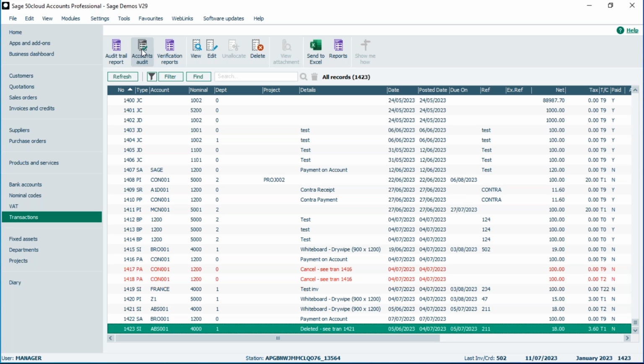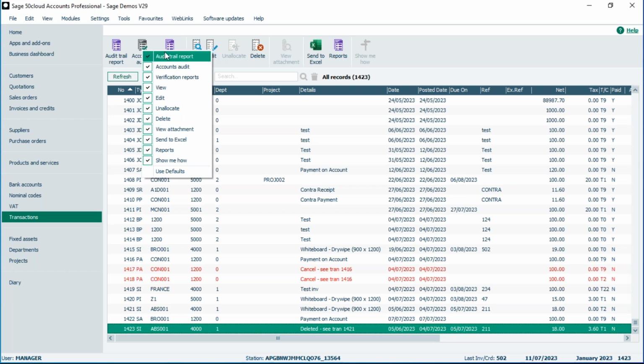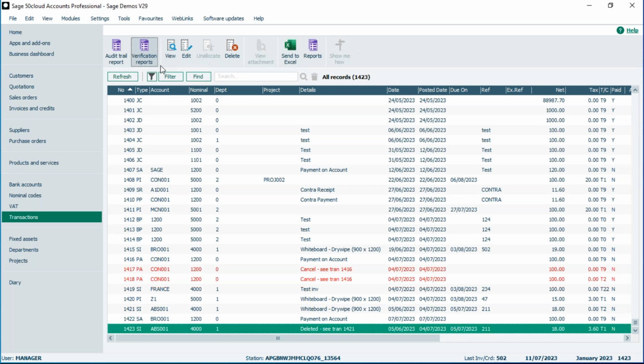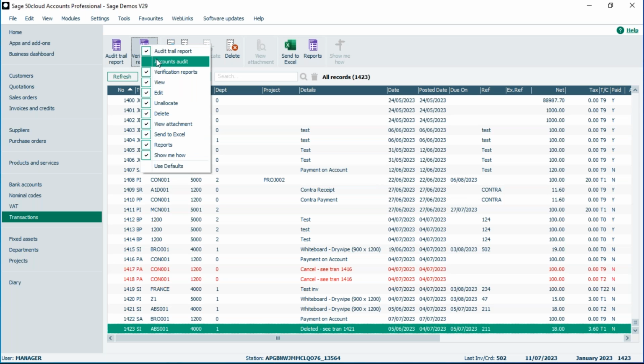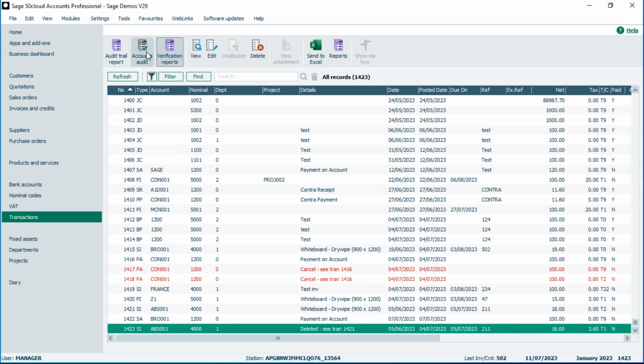Now, as I mentioned, if you haven't got that, and it is available in all levels, the only reason maybe why you wouldn't have that is you've right-clicked somewhere on your toolbar. And as you can see, accounts audit is an option. So is it a case you've taken the tick off against that option, so it's no longer listed? If you right-click, and it's there, if you can switch it back on, you should then have the icon at the top. If it's not listed at all, then that will be down to your access level. So if you need access to this option, then whoever logs in as manager, if necessary, would be able to enable that against your username.